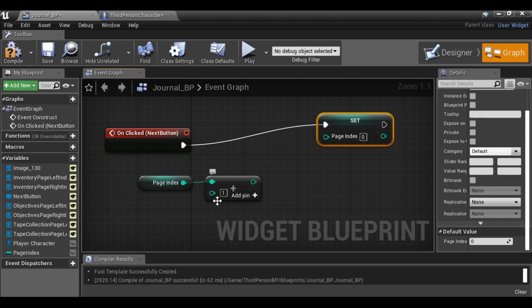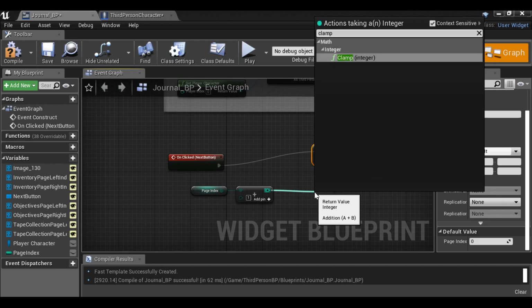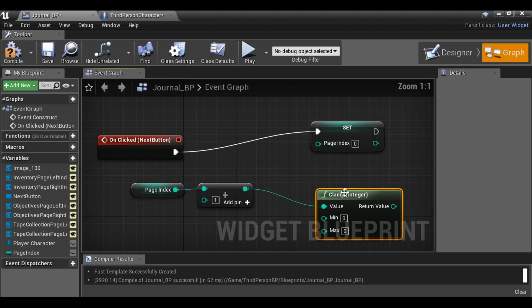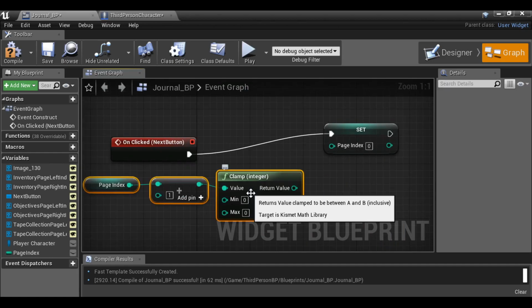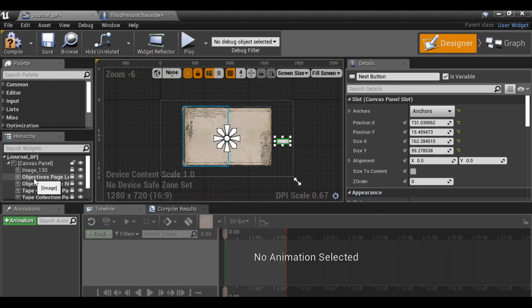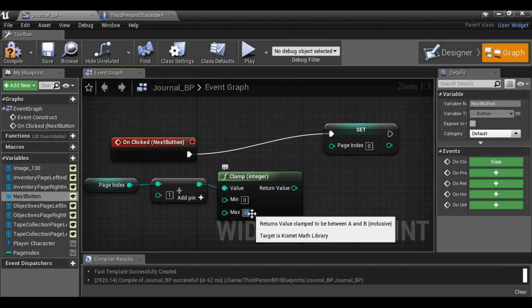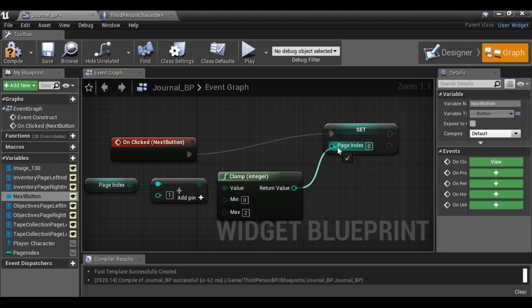We don't want this number to go to 4. Otherwise that'll be a problem. Drag this out and type clamp. So this will clamp between 0 and however many pages you've got. So if we go back, we have page 0, page 1 and page 2. So the maximum is going to be 2. Plug this into the page index.